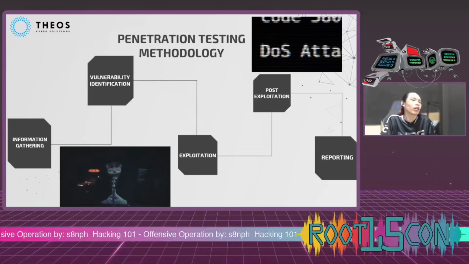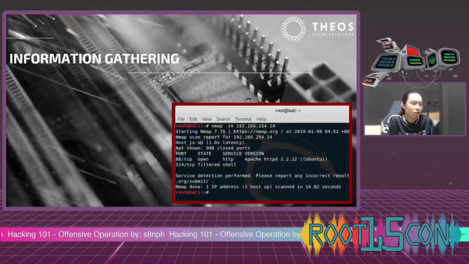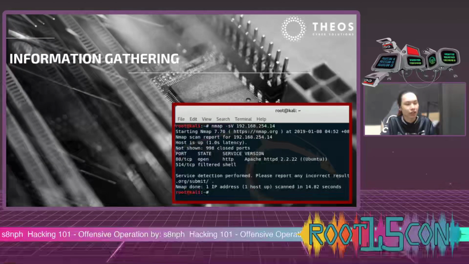So information gathering. As you can see, there are various ways of gathering information. For example, over here, you use nmap to map the different ports and different services. Over here, we can see the changelog of a Drupal stack that says multiple security issues have been fixed. You can also see that the date is 2016, which means it's very outdated.